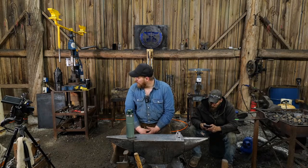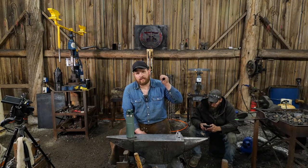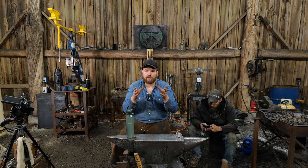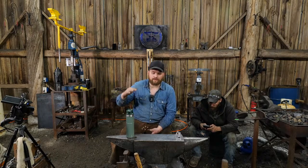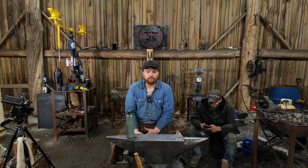My other stand that I use for the treadle hammer kit that we'll be giving away here in just a second is a bunch of 6x6s bolted together with some all-threaded rod and some construction adhesive between the gaps, and that is what I made for a stump. I like that better than a natural stump in a lot of ways. The reason is, A, natural stumps have a lot of chinking issues. You can get that if you don't get the right species of wood and the right dryness of wood. Chinking means they split, right? They crumble underneath the feet once you're wailing on them all the time. So that's one reason why I like a bolt-together stump versus a natural stump.